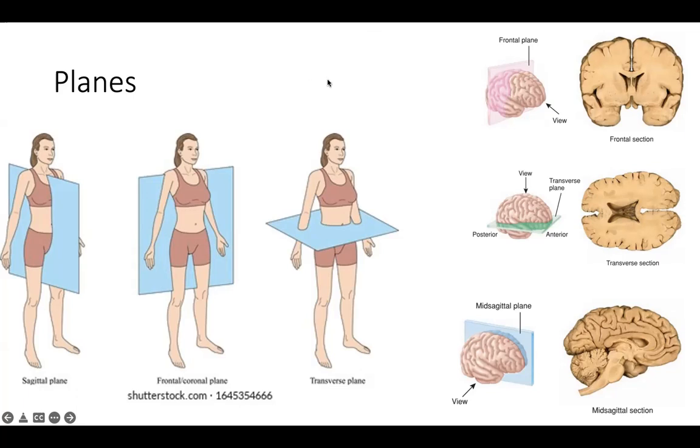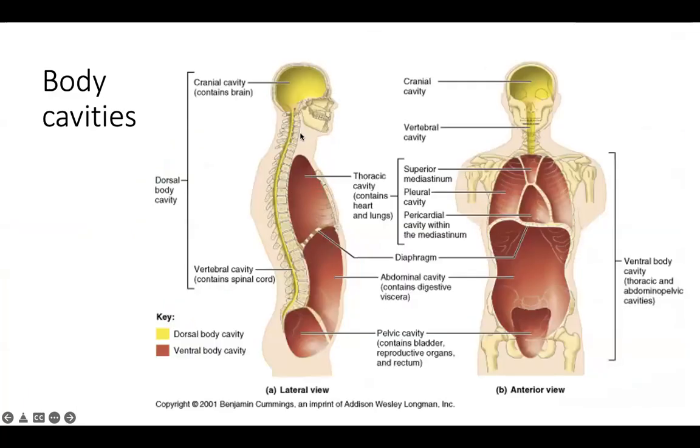Okay, so those are planes. Pretty simple. The next big thing, like I said, is a lot of terminology. Try not to get overwhelmed. You have 2 weeks to learn this and review it. And we'll be doing this in lecture. So all of these things that I'm talking about, at least in my lecture, we'll be covering on Friday. So you'll see it today, and then you'll see it again on Friday. And Dr. Wooten will cover it either today, Friday, Monday, somewhere in there. We're trying to stay on the same schedule.